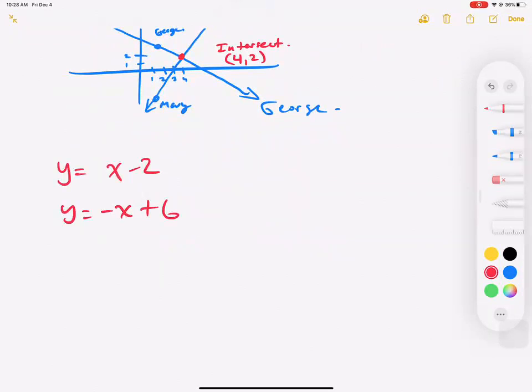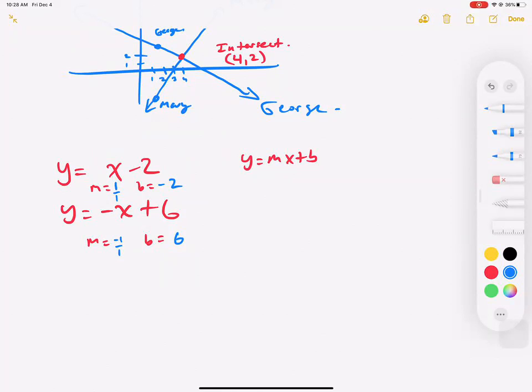The great thing about this problem is that this is already in a very graphable slope-intercept form. And our slope-intercept form is y equals mx plus b. So make sure you know what the m is for each of these equations, as well as the b value. You don't always have to write it, but it does help if you know what you're looking for, right? So my slope here is an invisible 1, so 1 over 1, and my b value is negative 2 for my first equation. My second equation has a slope of negative 1 over 1, and my b value is 6.